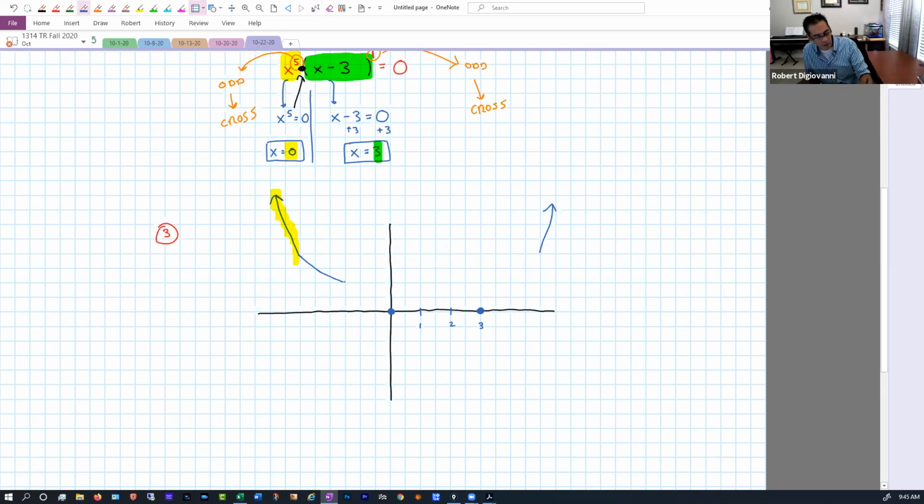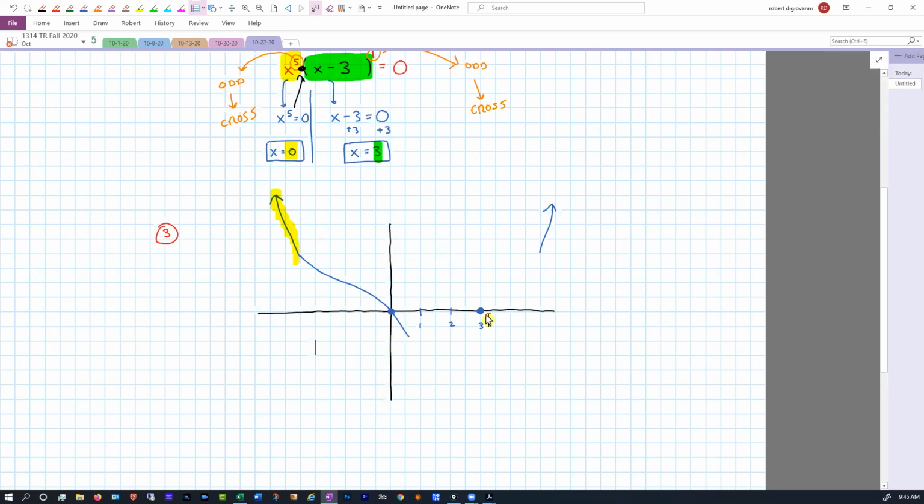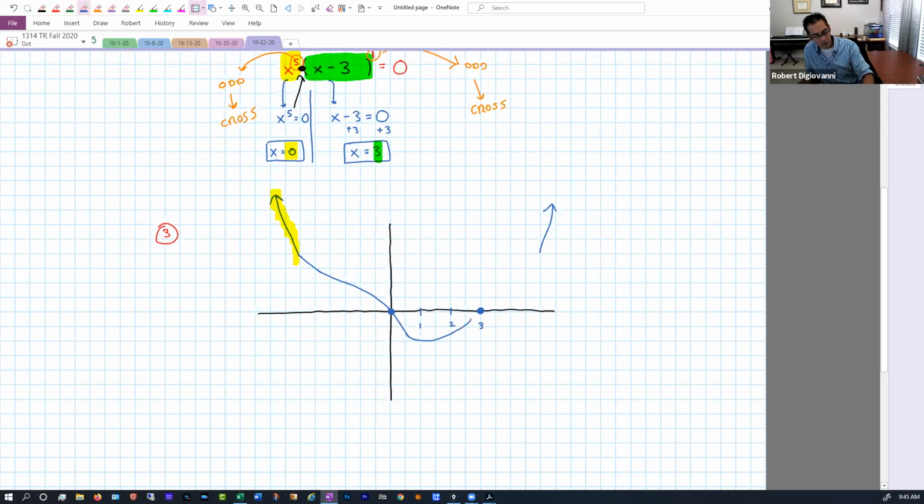Okay, so let me do that. I'm going to cross through. Now, Faith, we have to connect to the next dot, which is at 3, right? Yes. And when I get there, am I going to cross or touch? You're going to cross. And then once I cross, you can see it pretty naturally connects up to this piece. So just connect them together. And that's it. We're done.